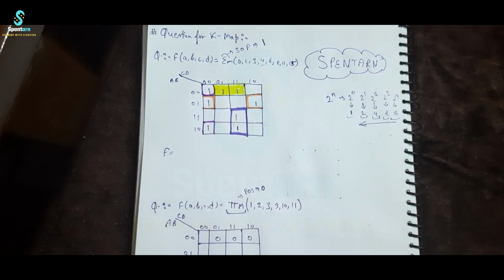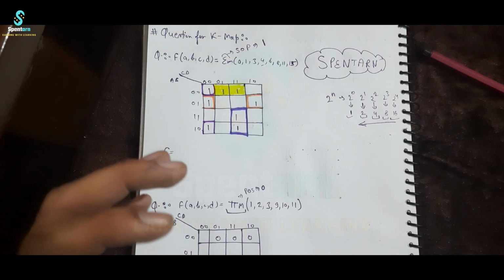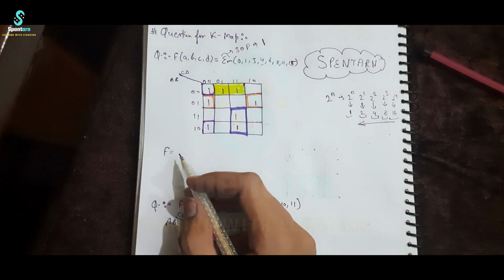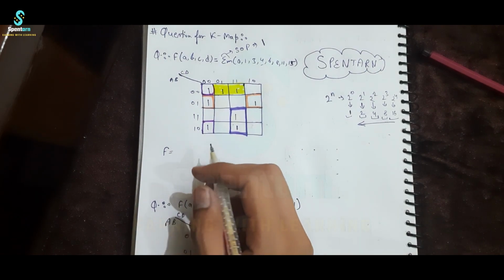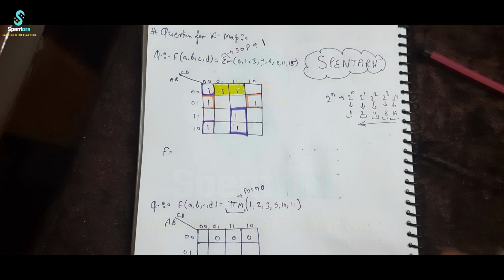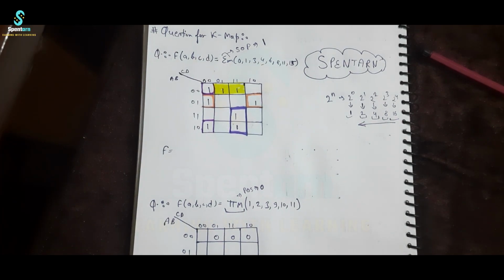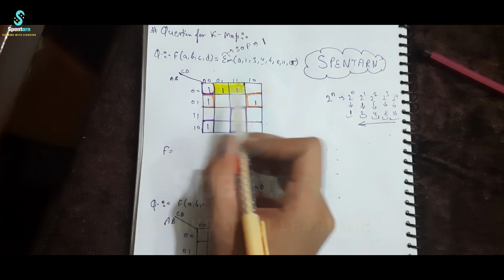So this is the basic concept which you should know, how we have made the groups. Now as you know how we can make the group, you have to represent it with the expression. How can we represent it? This is a very important thing that you should know. To make the expression, you have to know the values given for this group.